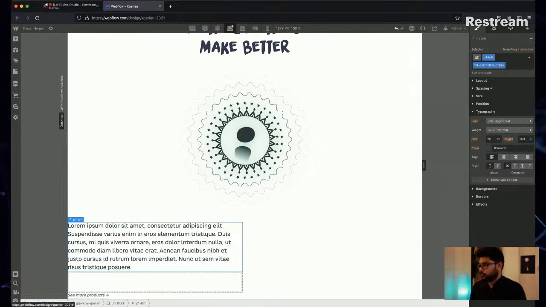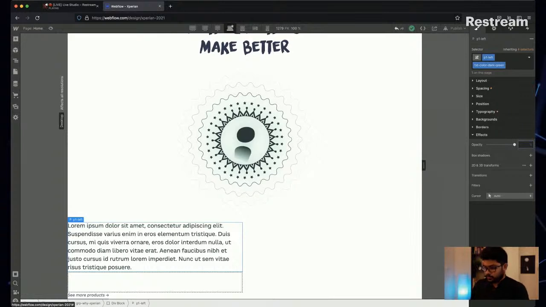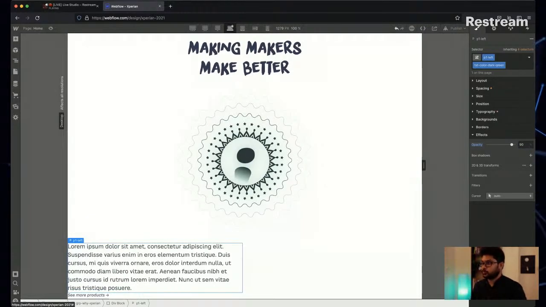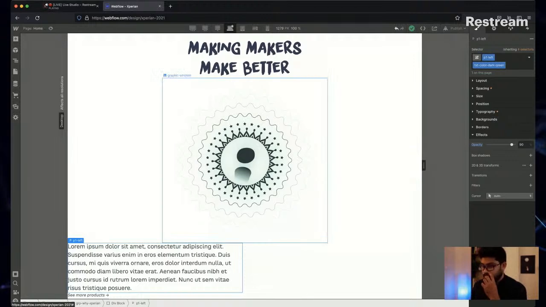So I can add the opacity right here as just a unique thing that's done only for this combination. With P1 left and dark green color, I'm going to associate the opacity here for this particular instance.